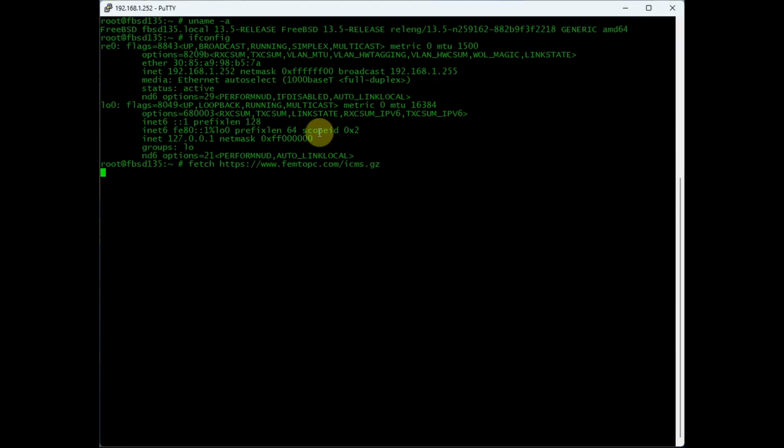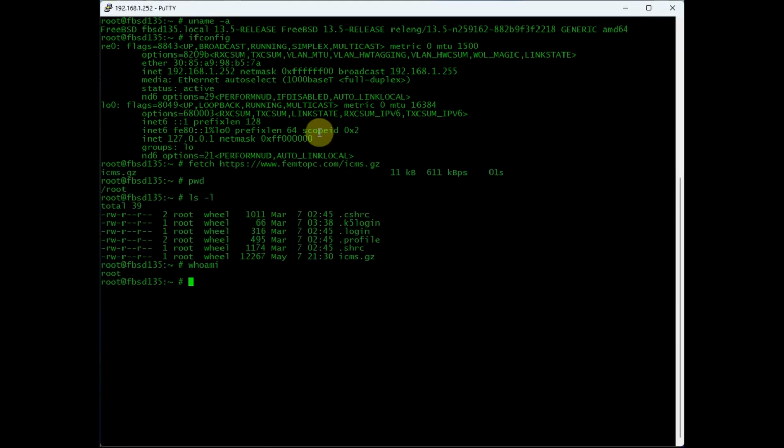Next, we'll extract that file with the command tar -xf icms.gz. The result will be our icms.sh shell file, which is executable by root.